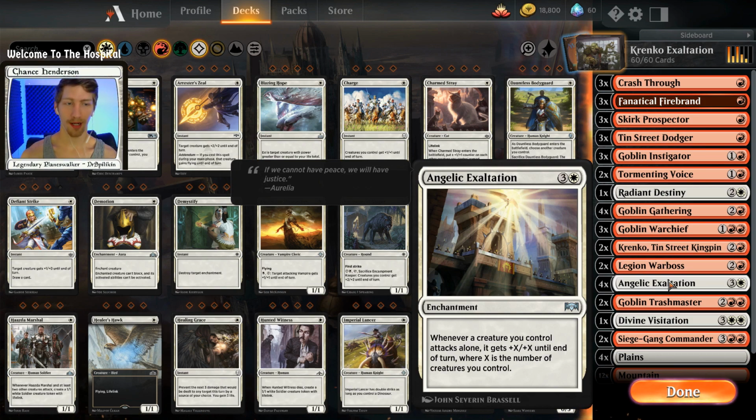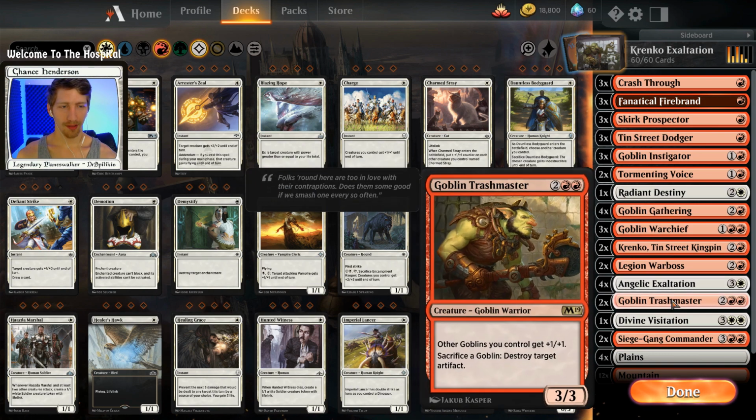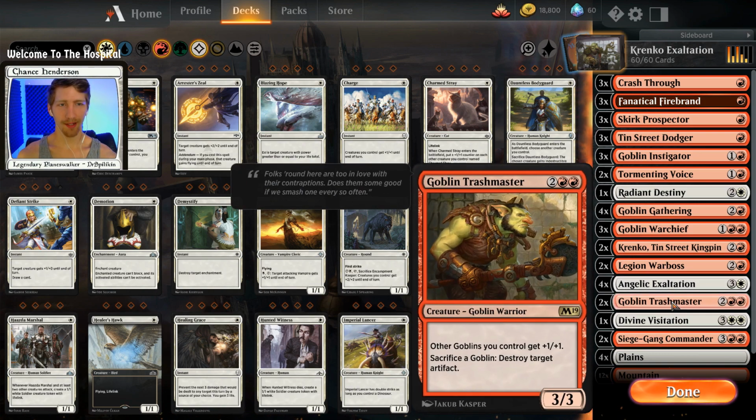So if you have 2 copies of Angelic Exaltation down, then whenever one of your creatures goes to attack, it's going to get the +X for every creature you control, plus another +X for every creature you control, essentially doubling the size of whatever creature you had.